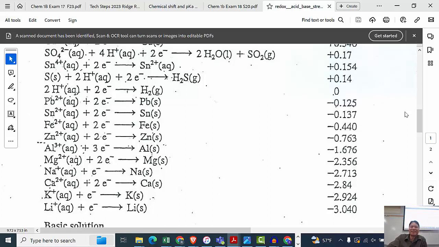Will zinc work? Well, zinc would be plus 0.763 volts. How many volts did we need? Plus 0.691. Yeah, zinc would work. But what's the problem with zinc? Maybe zinc is too good, not stable enough. So zinc's going to undergo oxidation. All these metals undergo oxidation. How about iron? Is that enough? No, but iron's a problem because it's going to rust in the box, and if it rusts in the box, it's no good. Zinc is even easier to oxidize than iron, and so zinc is going to oxidize.